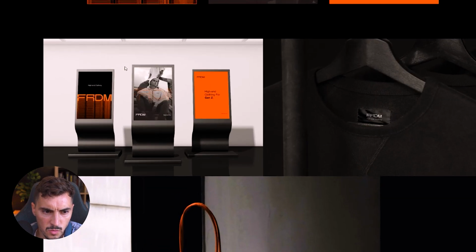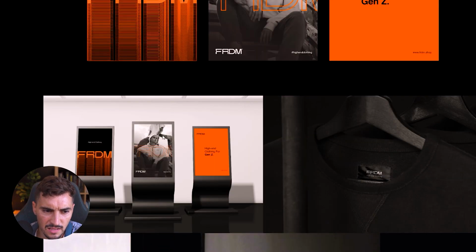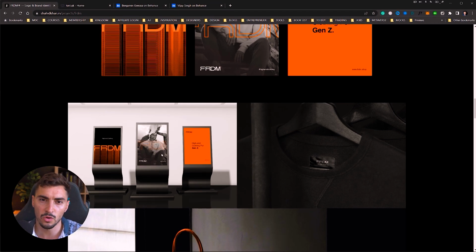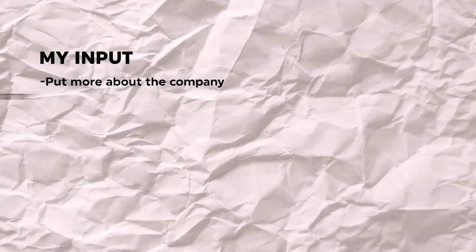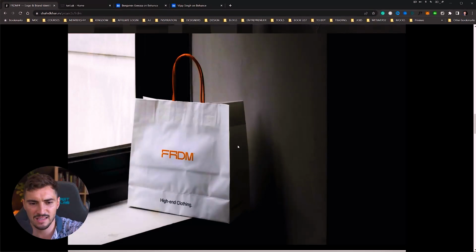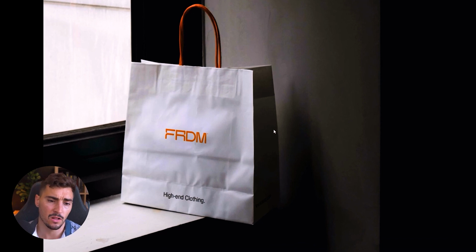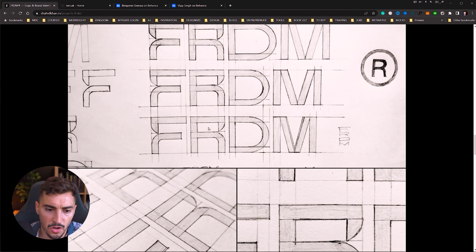I don't know how this relates to a fashion brand. I could see maybe if you found a sign in a store with clothing, that would be a better shot. This doesn't feel like high-end clothing, this mock-up just feels grungy and dirty, and the bag's in the corner. It's very dark and the shadows are very contrasty. So this doesn't speak high-end clothing to me. And the text here just doesn't feel right. I feel like it's not blending with the bag enough. So work on that.